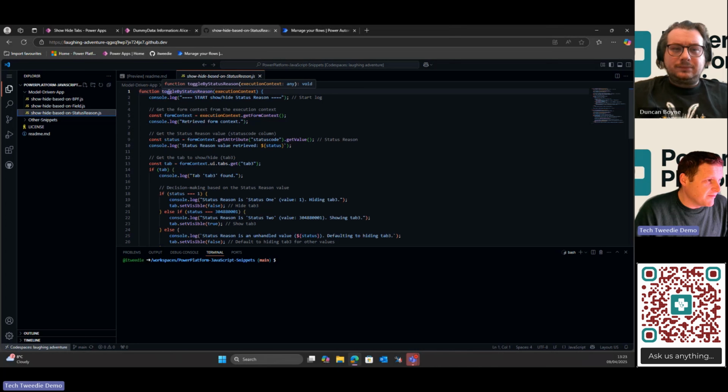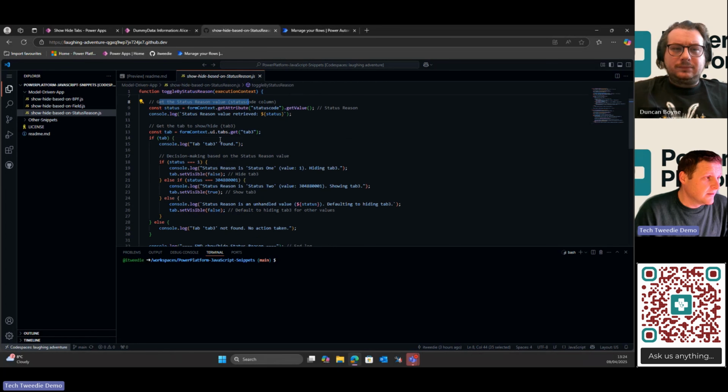First of all, we've got a function, and we're calling a function toggle by status reason. You can take this and edit it according to your own needs. First thing it does is it gets the form context, then it gets the status reason, and then it gets the tab and decides whether or not to show or hide it based on the values.